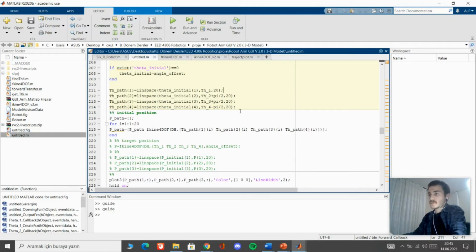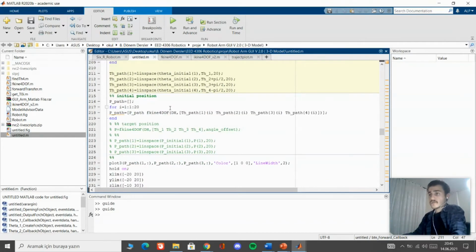And also the trajectory path of the robot should be drawn, and to draw it, these divided angles are sent to a function, the forward kinematic function written by Ufuk Çamdır, with the DH parameters of the robot. These functions give us the x, y, and z coordinates of the robot for each divided theta part.